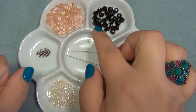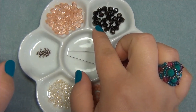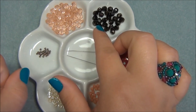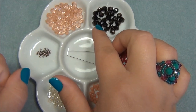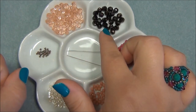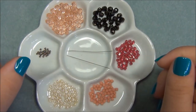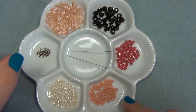Now, I'm using Czech fire polish, but you can use whatever round bead you want. You can use pearls, you can use plastic beads, you can use wooden beads, whatever you want, as long as they are 6mm beads. Now, if you don't have 72 of the same color, you could do 48 of one color and 24 of another color, and you'll get this neat looking pattern that I did on the smaller bracelets. You're also going to need 96 4mm bicone crystals.